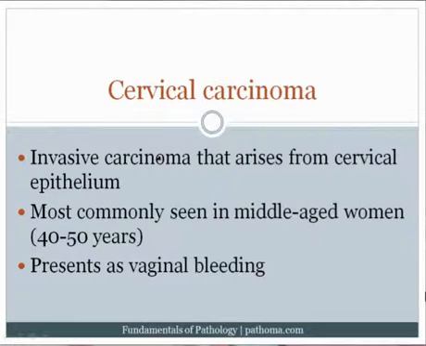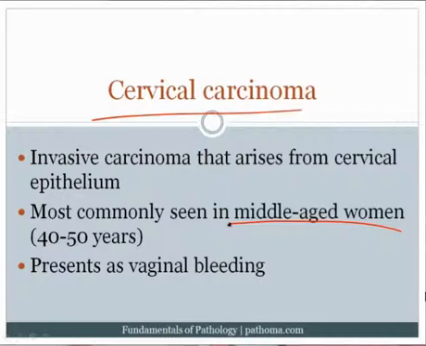Now, of course, once patients get carcinoma in situ, they'll eventually develop invasive carcinoma, and then we'd call that cervical carcinoma. Now, the invasive carcinoma, the key feature is that it goes through the basement membrane. That's what distinguishes carcinoma in situ from invasive carcinoma. The invasive carcinoma usually arises in these patients in a middle-aged woman. And the idea here is that the HPV infection will occur early in the woman's life, like the age of 20 or 25, and it takes about 25 to 30 years before the patient actually develops a full-blown carcinoma, and that's because it takes time to go through this dysplasia carcinoma sequence.